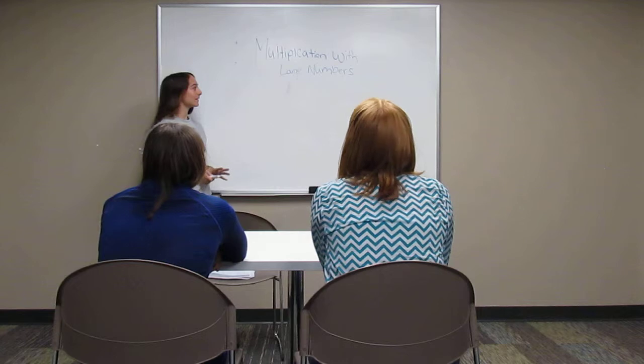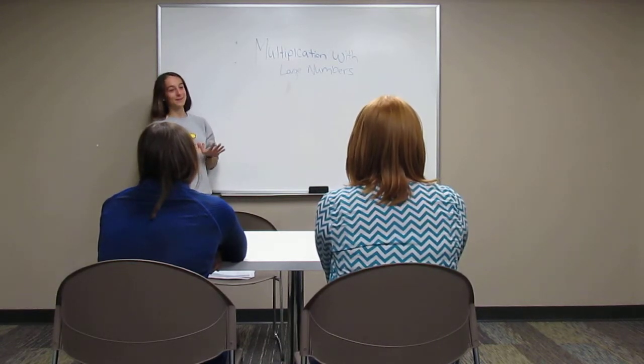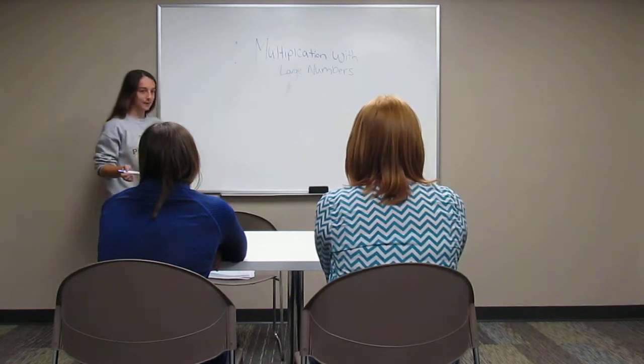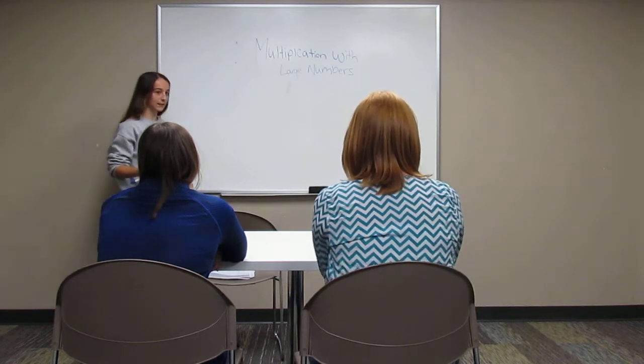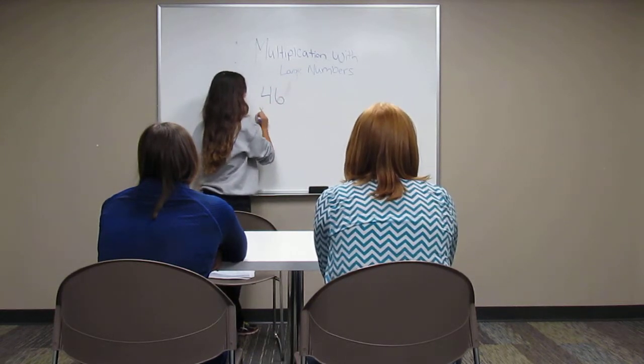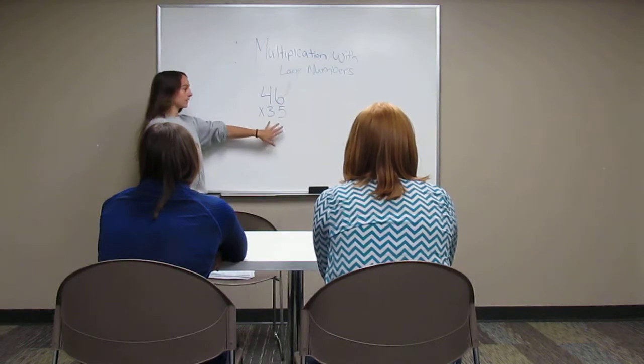Today we are going to be learning about multiplication with large numbers. Now don't freak out, because we're going to make it simple and it won't seem as hard later on. So first we're going to start off with the numbers 46 and 35. So these numbers don't seem so scary, we're going to take them apart.